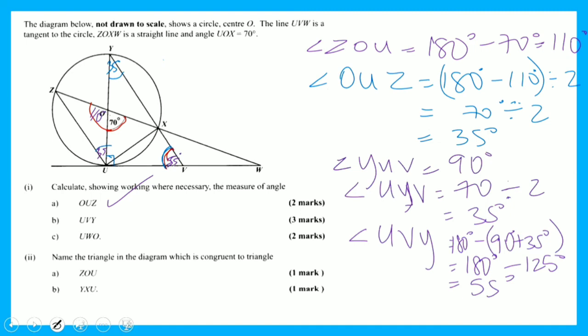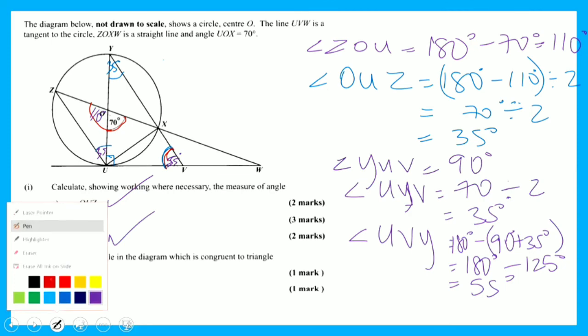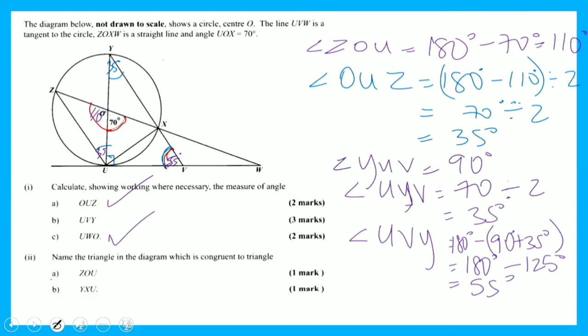All right, and that one is going to be UWO. Let's just highlight where that is. You just need to follow the letters. UWO. That's going to be right here. Again, pretty easy. If you notice, I'm going to put in green right now. There's a triangle right here. And if you know that this is 90, this one is 70, you can easily know this one. All right, you get the point. And then I'll just tell you off the top of my head that that one is 20 degrees.